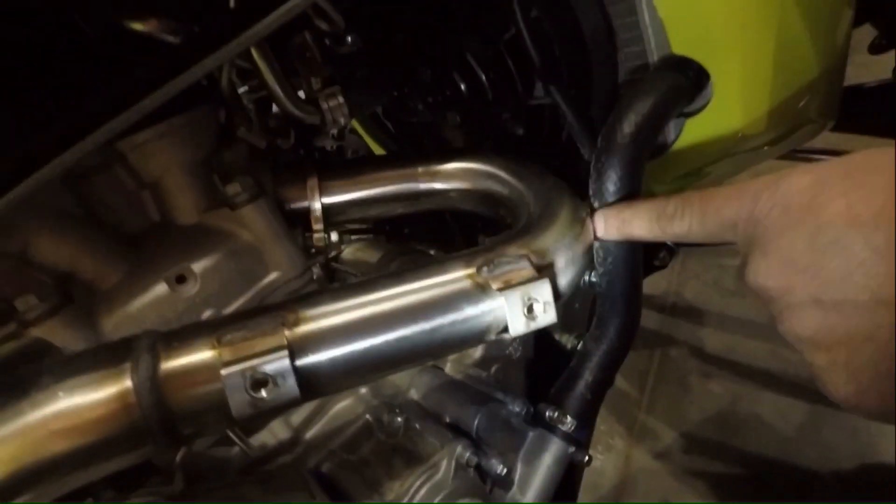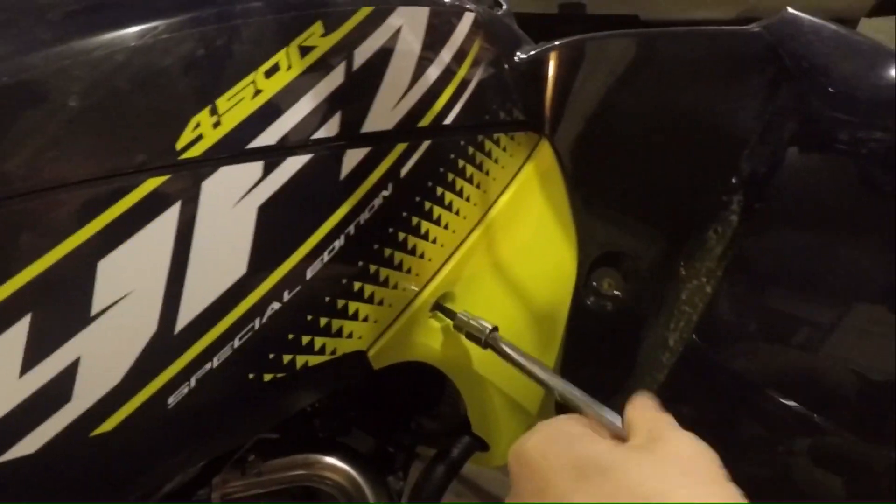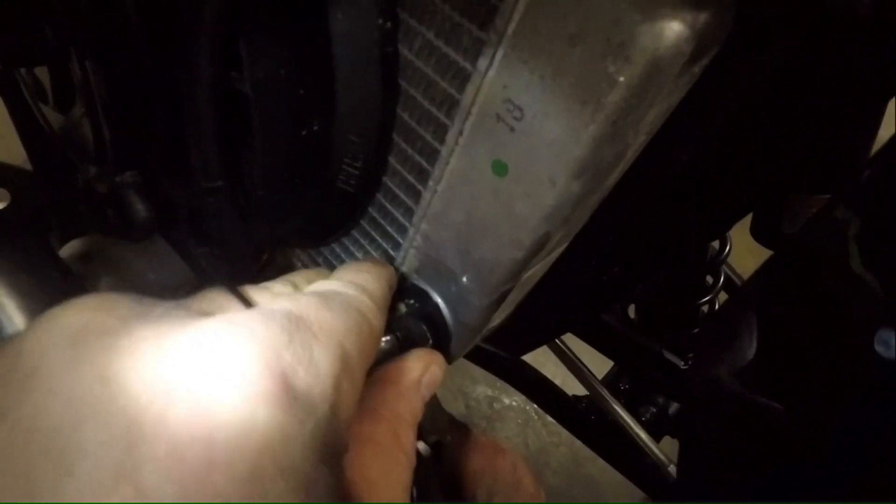Now go back to your header and tighten those bolts up. With this aftermarket exhaust the hose and the header are really close together, and to keep from melting the hose we're going to take the plastics off first and then shorten the hose to try to separate it a little bit. To do this, move the clamp back and cut the hose the best you can, then move the hose to keep water from leaking out. In the end we got it about that far apart and it was just about touching, so that's really good. Then just move the clamp back up and you're done with it.